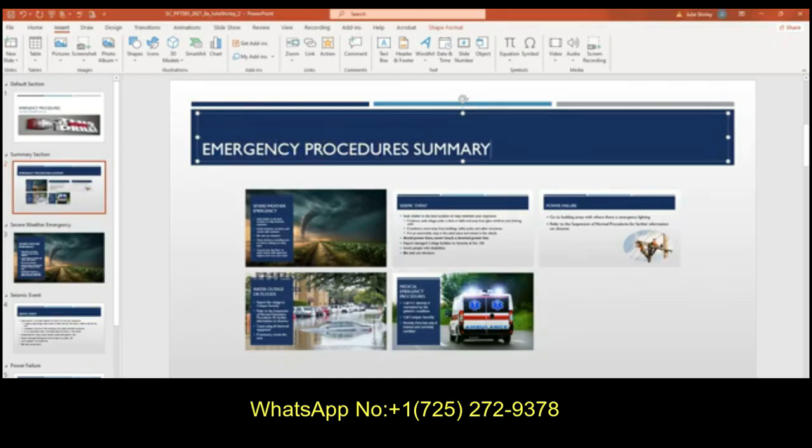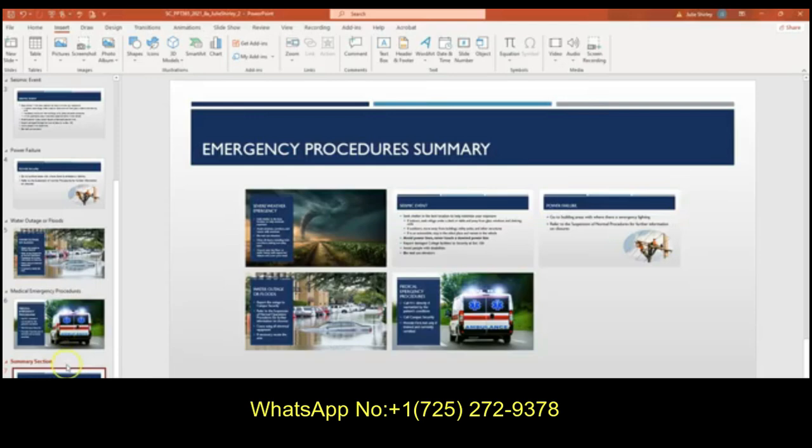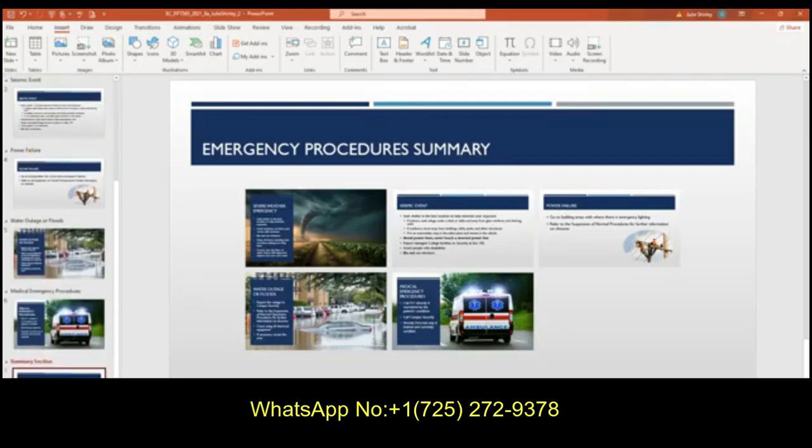Now we want to move the summary section to the end of the presentation. So we're going to click on Summary here, and we're going to drag this all the way down to the end of our presentation. So when you actually click Summary Section, you're going to grab the name and also the slide. If you grab the slide, you're going to leave Summary Section up here where it does not belong. Make sure you're grabbing Summary Section so you're pulling the name as well as the slide down as the last slide in the presentation. All right, so go ahead and save.